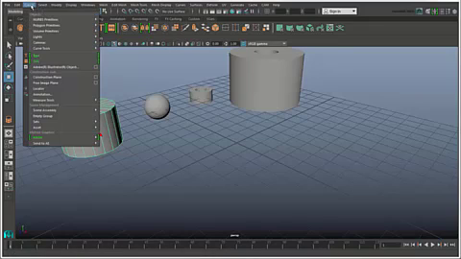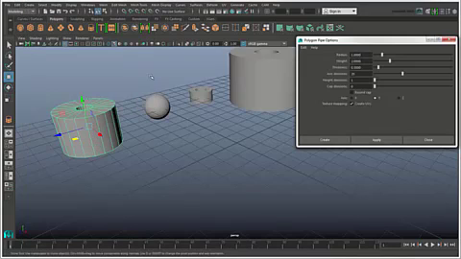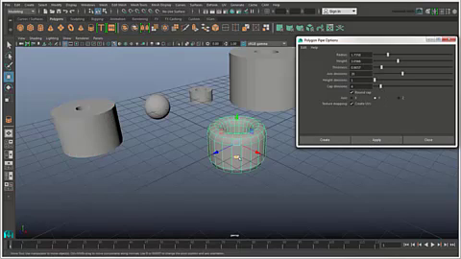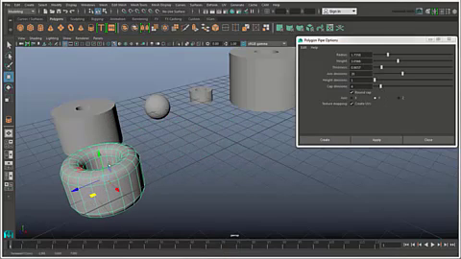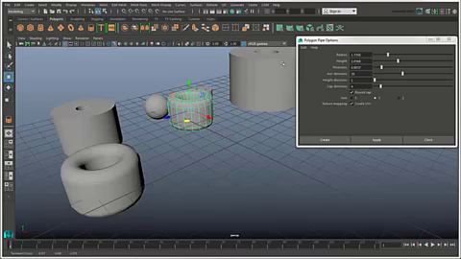Another way to create a custom primitive is to open the Create Primitives menu for either NURBs or polygons, choose the object you want, and then click the Options box beside it. Here you can set the default values that are used when you create a primitive, such as the radius and height, and whether to round the top and bottom edges. The next time you click the pipe icon, it will use these values. To go back to the default values, choose Edit Reset Settings, as you do for all option boxes in Maya.